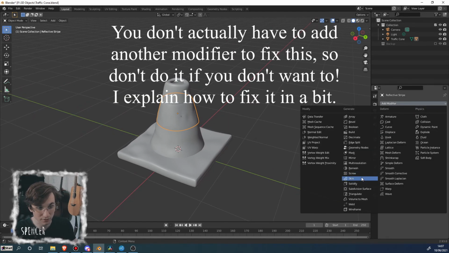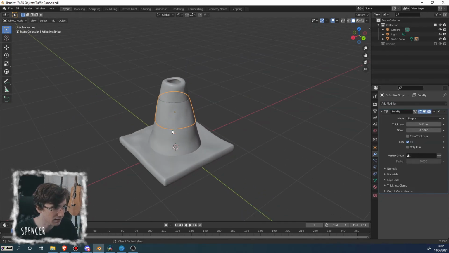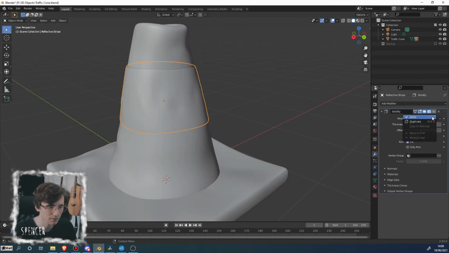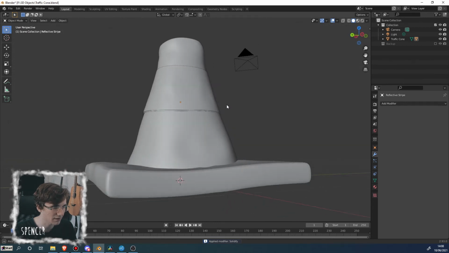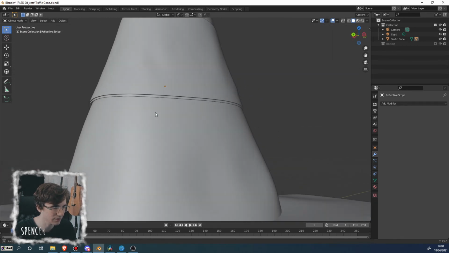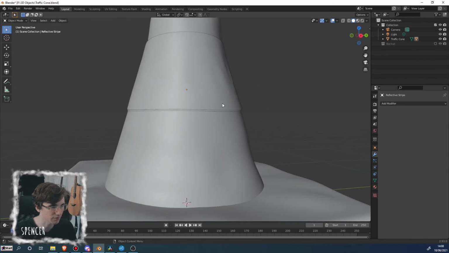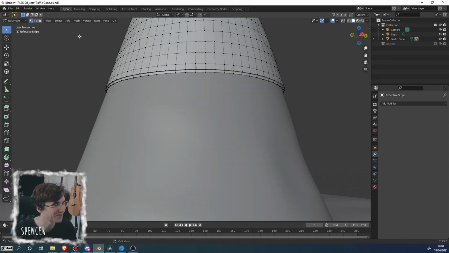So what I'm going to do is add in another solidify modifier on top of the old solidify modifier, and I'm just going to crank it, no, that's too much. Something like that maybe, and there we go. Now the Z fighting isn't quite as noticeable. There's another layer underneath which makes it look kind of weird, but I'm not particularly fussed about that. Maybe this traffic cone they just had to add multiple layers to or something.